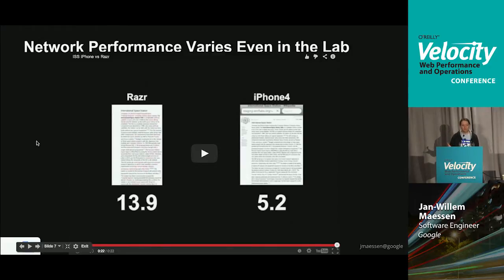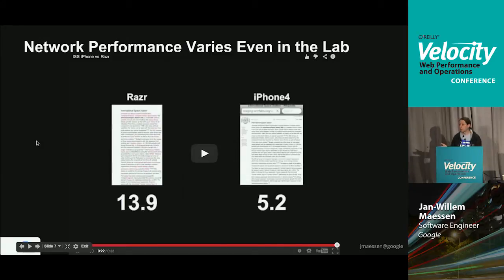This may have just been because of the position of the device in the lab. It may be because the Razr is an older device and its radio is just not as good as the iPhone 4's. The fact is that it's probably a combination of a number of different effects that were all coinciding to make this particular bad result come out the way it did.